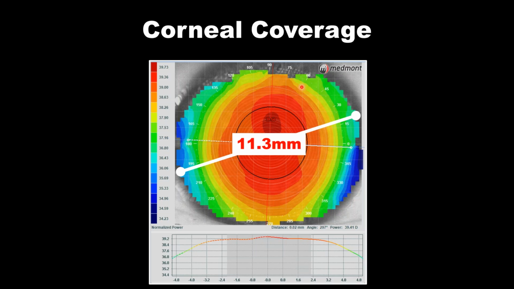So the first consideration is the size, the area of capture. Ideally, we want to be able to image to the diameter of the lens we're constructing. If we're only getting 8 millimeters of information and our contact lens is going to be about a 10.5 millimeter ortho-K lens, then there's going to be a lot of guessing by the software in order to build the lens. Our goal is to take out as much of the guess as we possibly can, or what might be called the extrapolation of the information. So get that largest diameter that you can. If I'm getting 11 millimeters, I'm pretty happy as a starting point.